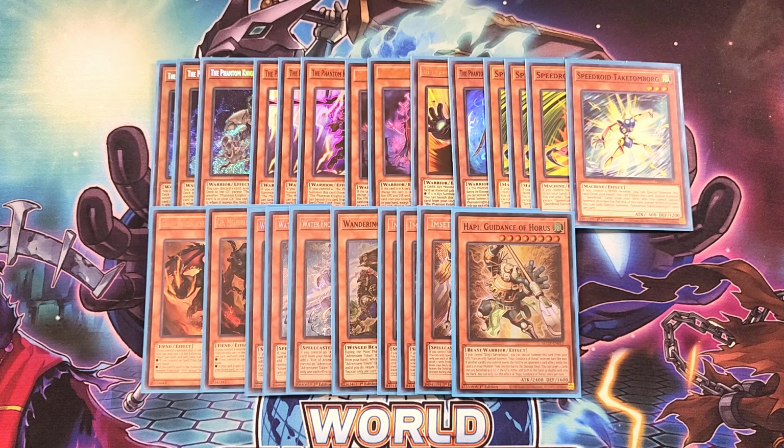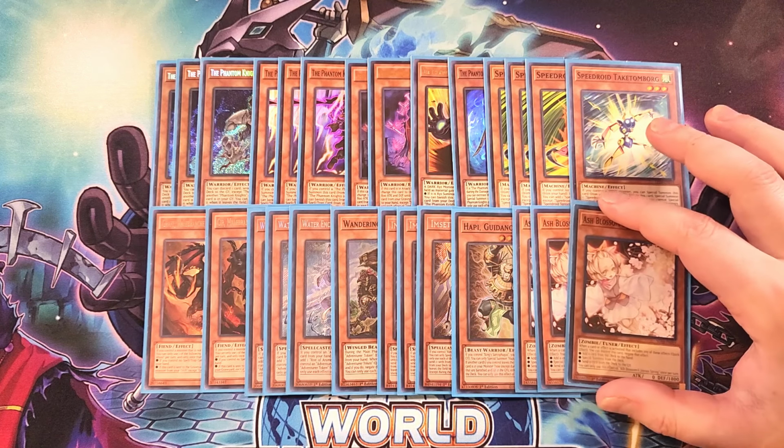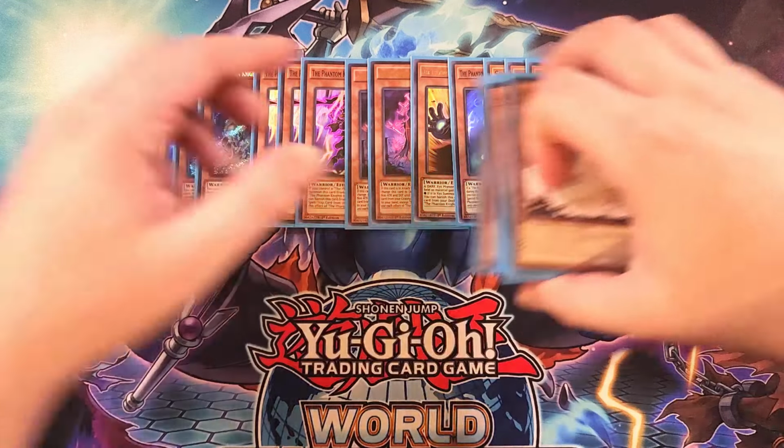We then play 3 copies of Ash Blossom. Ash Blossom is very important for the deck because it basically just stops your opponent from touching the deck. So that's it for the monsters, guys. Let's get into the spells.